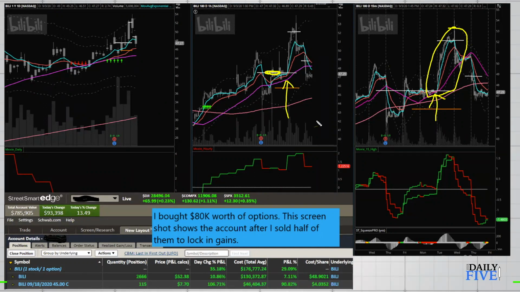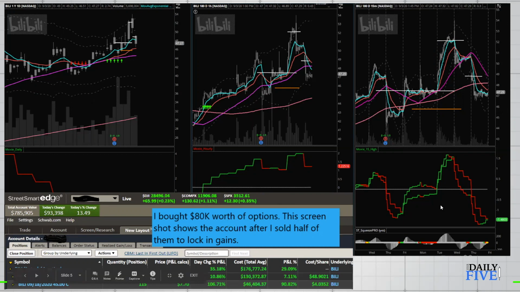And because of the confidence that I had with this and the fact that I'd seen it before, I'm not always an options trader, but when I see something good, I figure I might as well take it. And you can see down here at the bottom of your screen, I actually went big on this one, and I went in with some options. Well, for me, I put $80,000 on this, and I sold half of them at the top at 106% gain on that. Helped me really put up the account on that.